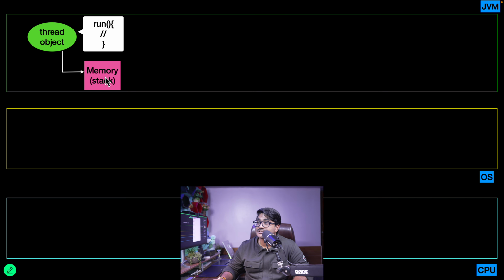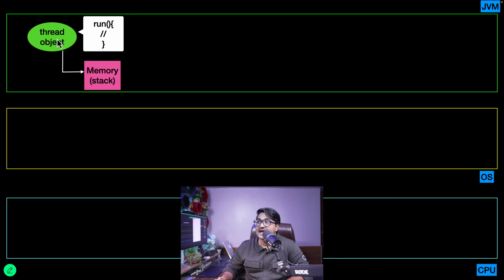So every thread has a stack memory, and that's why, as each thread has memory associated, this is basically a heavyweight object.